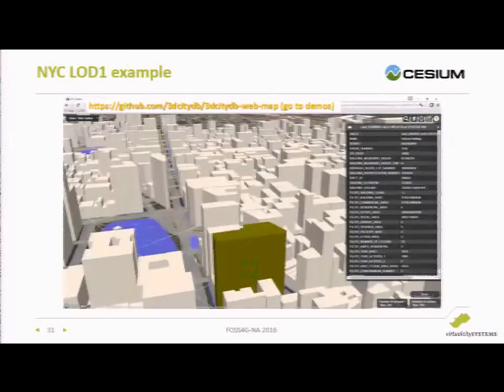There are demos available on GitHub. So the entire project is on GitHub. This is New York, not the OpenStreetMap 3D data. That's CityGML data, which was created from open data from New York. And it not only has buildings, it also has traffic areas and green areas. So a lot of information, a lot of attributes associated with all of these feature objects.